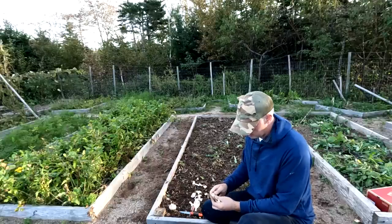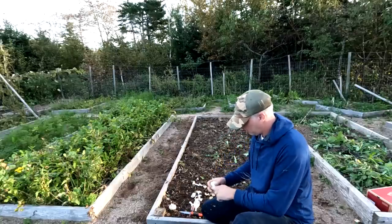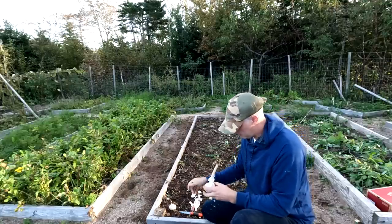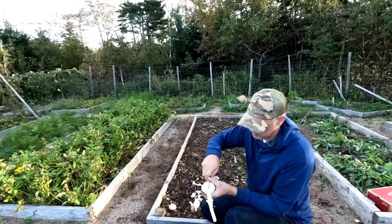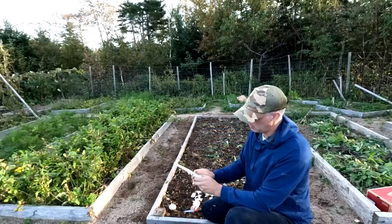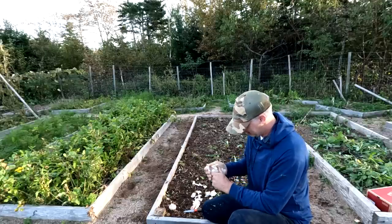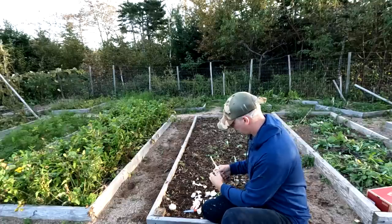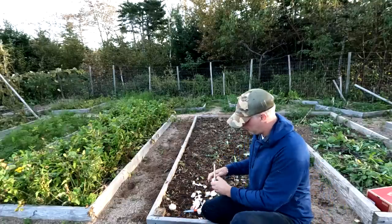And some of these will come apart easily, and I don't need the knife for them, right? And some of them don't, right? So sometimes you can just wiggle the stem, and they'll come apart. This one here is not working with me, so I gotta get the knife in. So you just, again, push it in between, give it a little quarter turn. That'll be enough to pop out one of the cloves. And then you can break the thing open and get the rest of them, right? So all right, let me do that real quick, and I'm gonna stick them in the ground, show you how I do that.